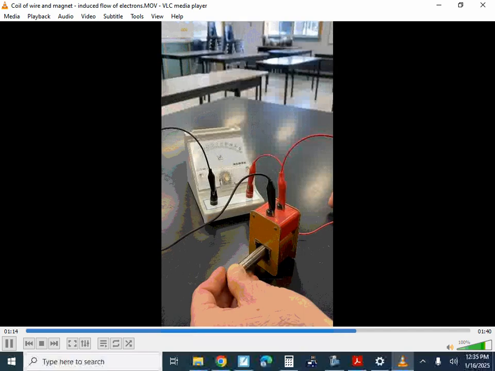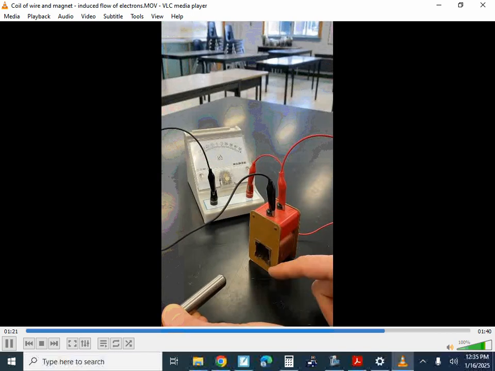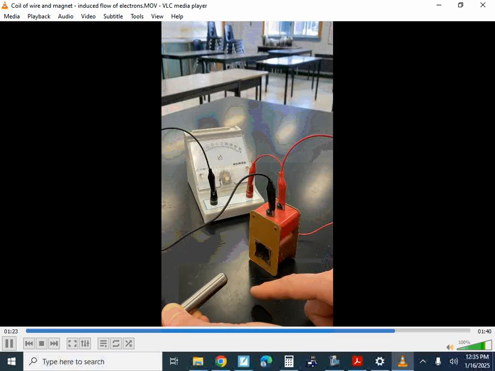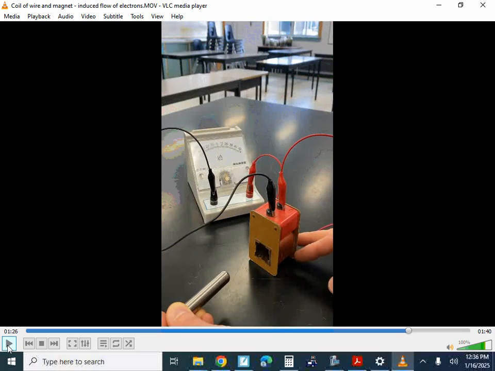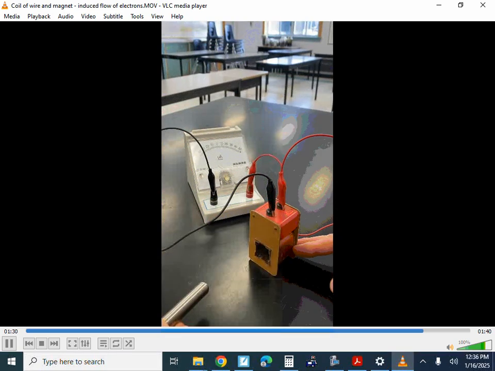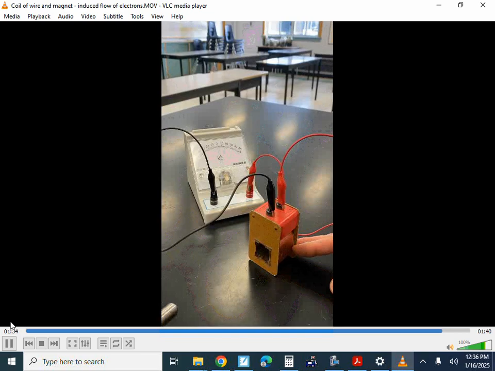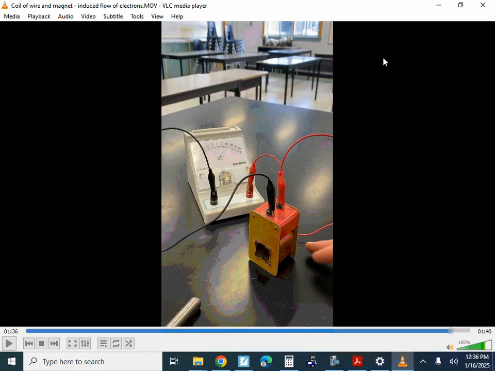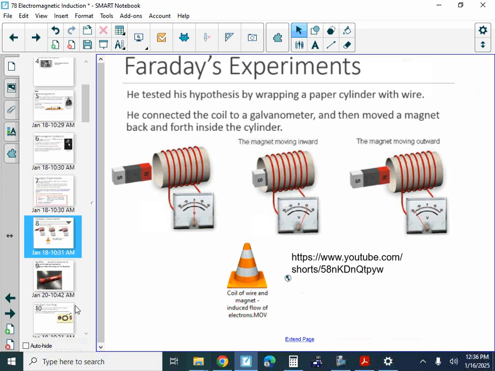I'll do it again. I'll point out too, when I pull the magnet away, you'll see the needle deflect the other way, because it's going to make a south that's going to try and keep that from going away. And so electrons have to go the other way. So again, opposing the motion of the magnet. Electrons making a north that pushes against, making a south that pulls against to try and stop the movement away. So that's electromagnetic induction, with Lenz's law as part of the analysis.